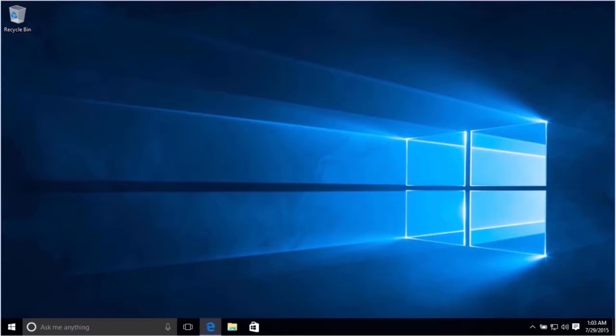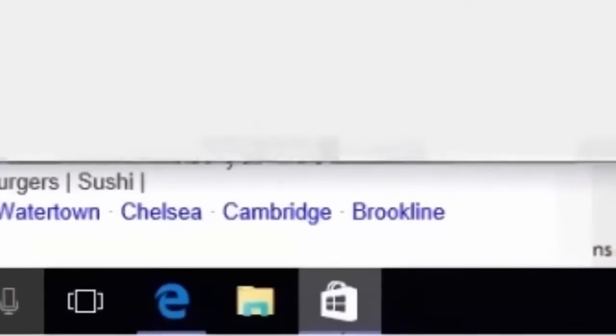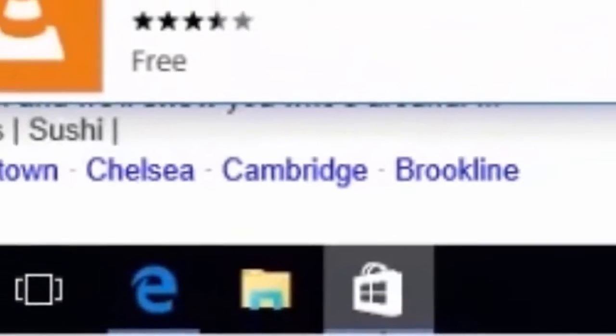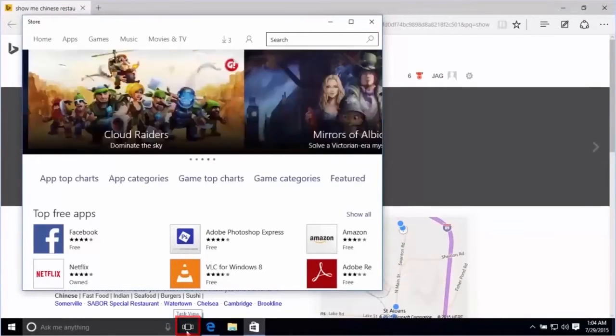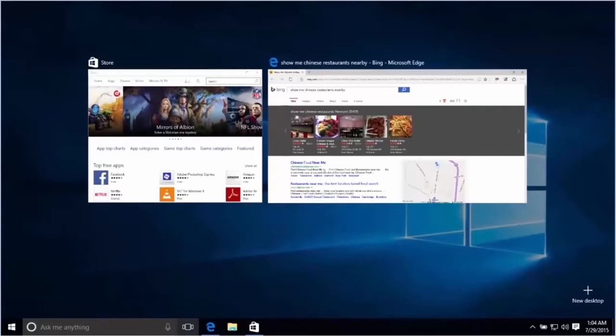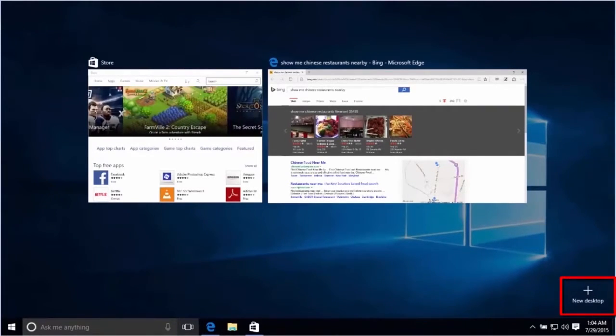So that we're able to see the difference in desktops, let's make sure that several apps are open. We can tell that the apps are open by the blue line underneath them. The File Explorer app is pinned to the taskbar, but it is not running. Select the Task View button. The two open apps are displayed side by side to easily determine what is happening on this desktop. We currently only have the single desktop open, so we only have the option of New Desktop.